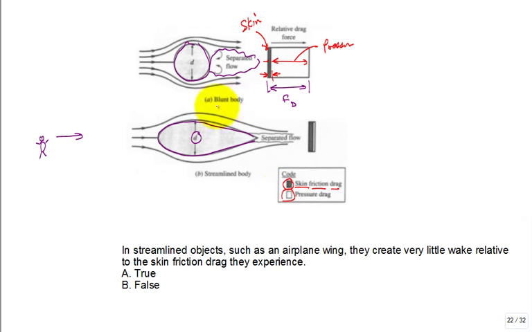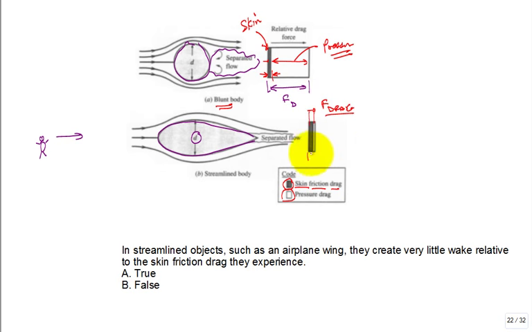See how thick it is, black. So for a blunt body, like a cylinder or a sphere, what dominates the drag force? The pressure drag. For the streamlined object of the same cross-sectional area, for the same projection, they're trying to show you not only have they reduced the magnitude of the drag force, it's always in this dimension that they're trying to show by this illustration. Okay, so it's reduced the drag force.